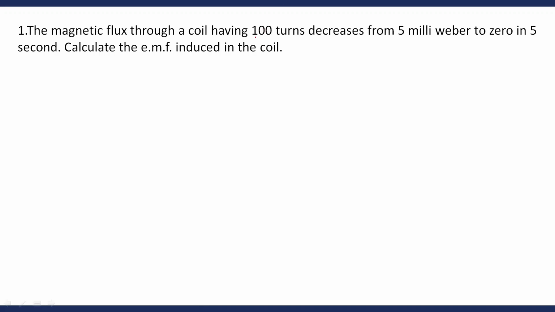There are 100 turns. I will write it as N, the number of turns, capital N. And this is the flux: 5 milliweber is the initial flux and the final flux is 0. Time is given, 5 seconds. So what we have to find in this question is the EMF induced in the coil.